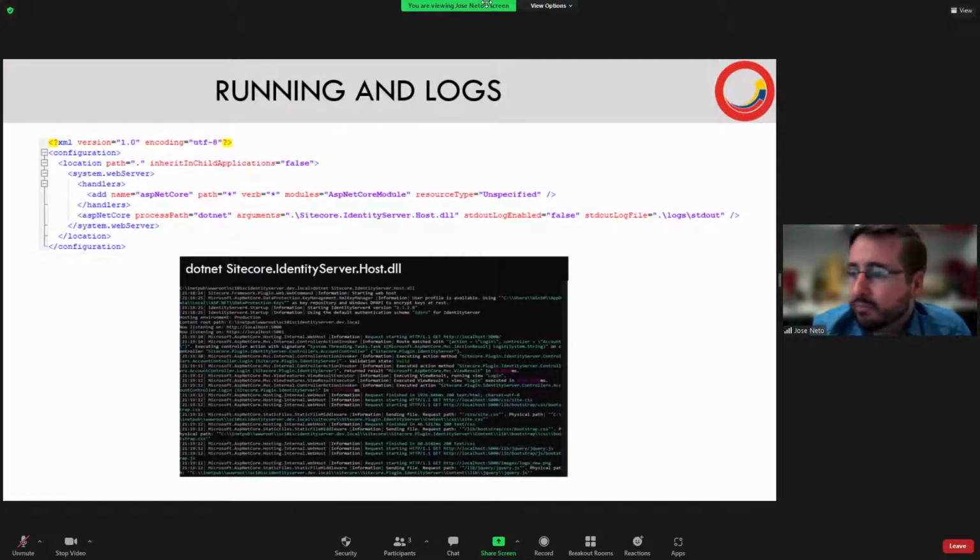You check the logs that are printed out for you there, and the same dotnet command would also run in Linux for any .NET Core application. And this logging will give you a good idea of what is happening in the application. And it will also get you familiar with the logging structure that will be used in the rendering hosts later on.